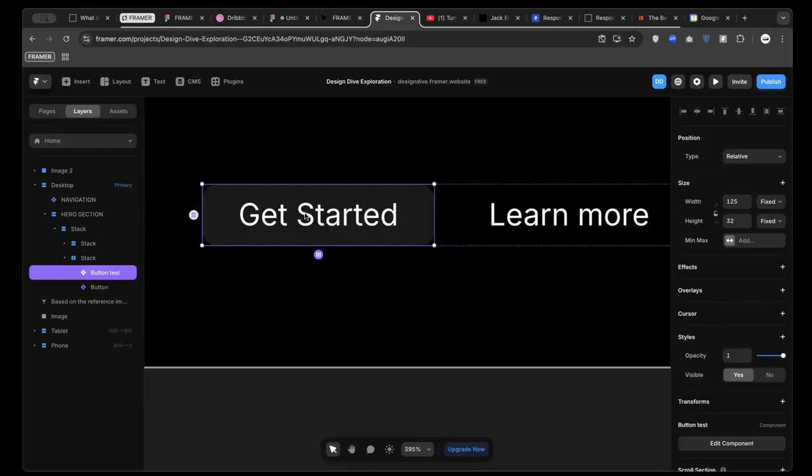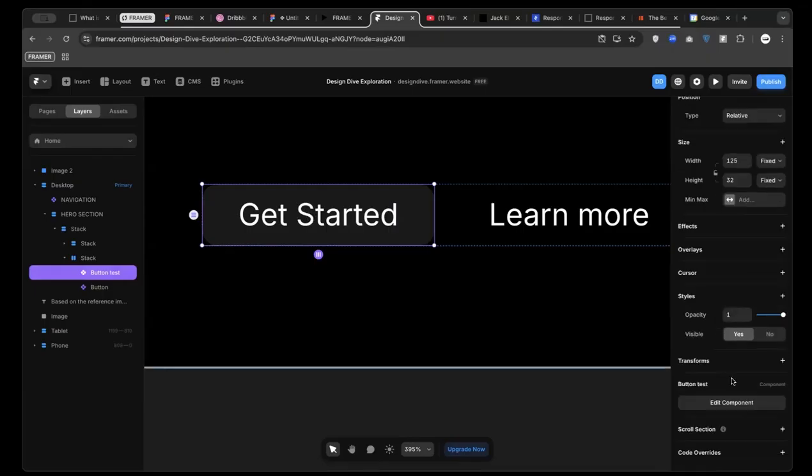You will notice that in this component, you cannot exactly tweak anything. If you look at our sidebar here, you can't adjust anything. And that's where the concept of variable is important. Because components are reusable elements, the normal rule of thumb is that they will not all be used in the same way at the same time. For instance, our button will not always be get started, and it will not always be the primary button. It may be get started here, learn more here, maybe sign up or something like that.